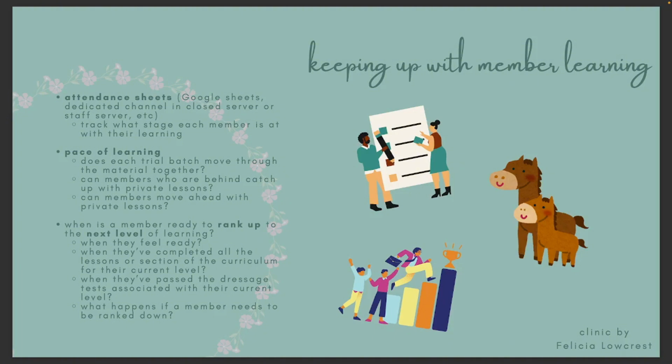I will say too, continuing on the theme of what happens if a member needs to be ranked down, that could be a hard thing to do as a staff member or instructor, but sometimes you do need to do it because it can be frustrating for the other riders in that rank if this one person gets to stay, for example, in the advanced group, but they're not meeting the attendance requirement or they're performing poorly during practices, like they're kind of dragging the rest of the group down, if that makes sense. So how do you approach that diplomatically so that the person that does need to be ranked down doesn't get their feelings hurt, but you also need to keep the whole vibe of the group up.